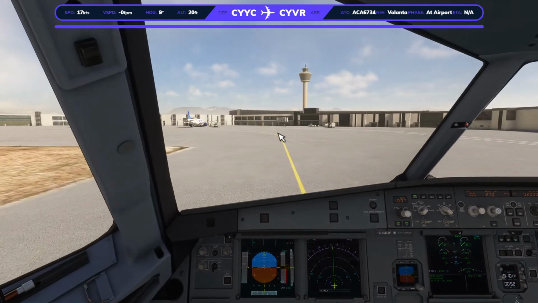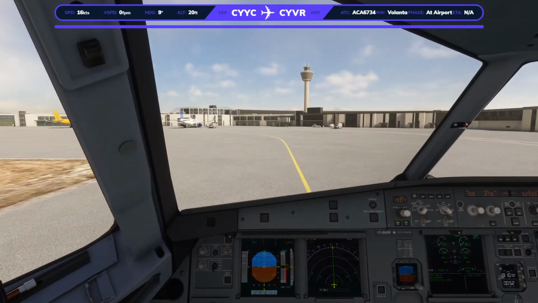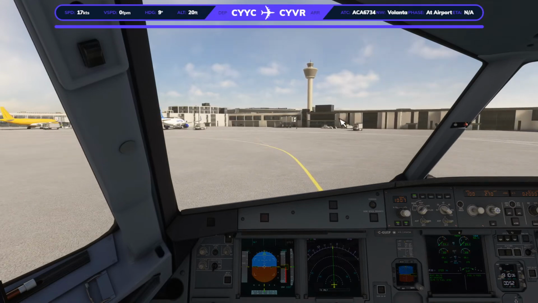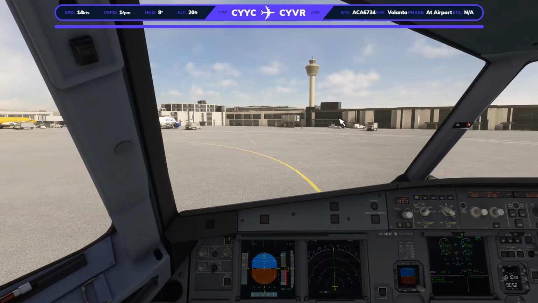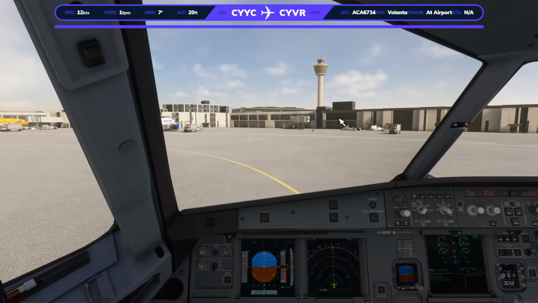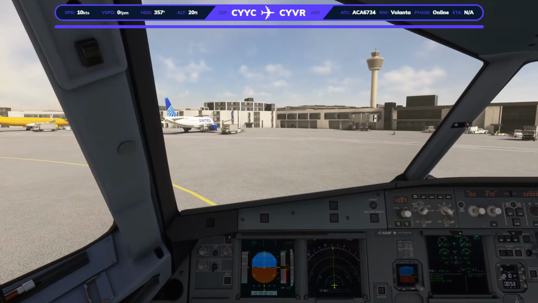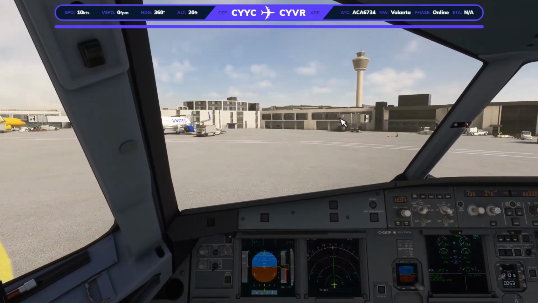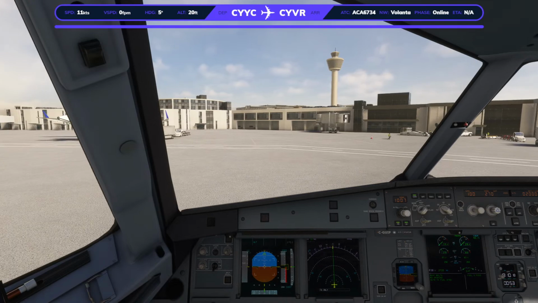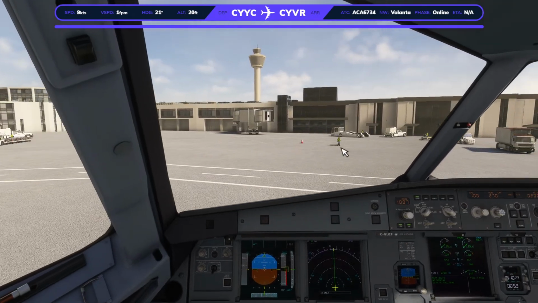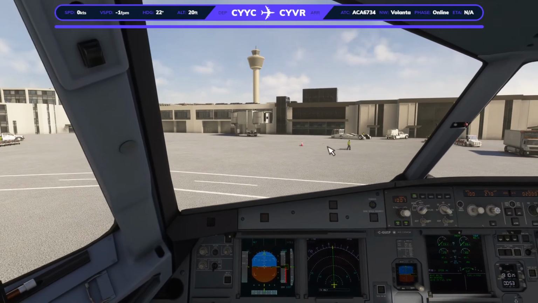Flying into Vancouver, my home. Nice. Don't worry about the ads going on in the background. There we go. Yeah, it was a questionable landing, so hopefully you weren't anywhere near this aircraft while it was landing. A little bit rough, negative 300-ish feet per minute. Not the best, but see the little marshaller right there. Let's not run this guy over. Let's wait for him to take his time to pass. Just take your time, little guy.